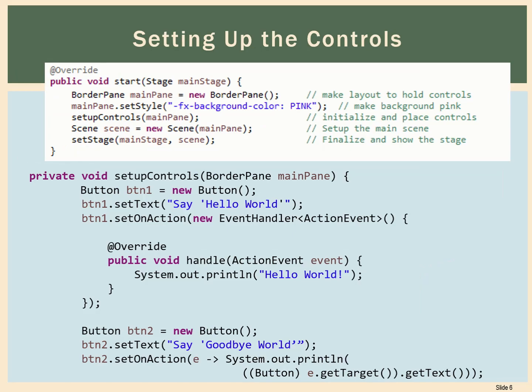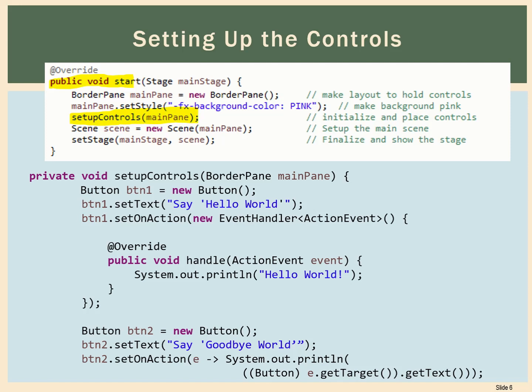So here we are again. We're going to extend the example we've already been looking at. As you recall, there was a start method of the GUI, and one of the things that we did in our start method was we had this private static method to set up controls. Previously, that method just created the controls and set some of their properties. But now we're going to go revisit that method and set a new property. We're going to set the onAction property.